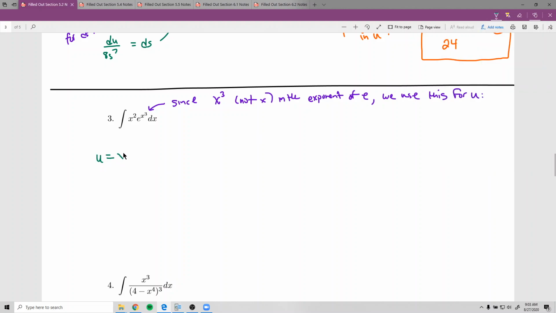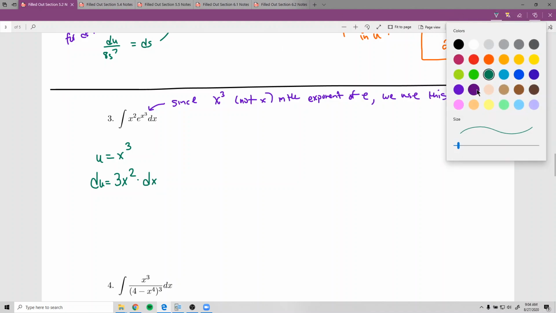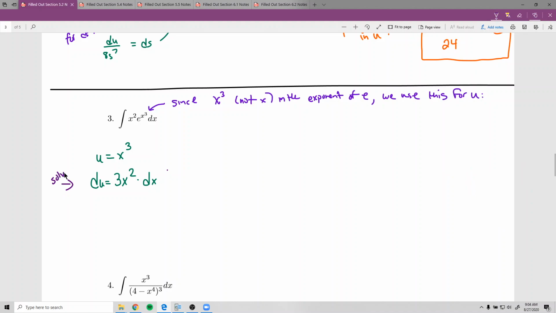All right, so we're going to have u equals x cubed. And that goes for anything. It can be x plus 1, or 2x. It doesn't have to be a different power. Just as long as it's not exactly x, that's going to be what you choose for u. And then du, the derivative of x cubed, is 3x squared dx. Solve for dx. I divide by 3x squared. We get du over 3x squared equals dx.